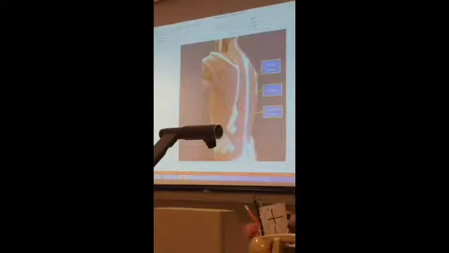Yeah, so the erector spinae is really the more medial of all these long muscles that go up and down the spine. Down to the sacrum and up to the different ribs along the spine. Okay.